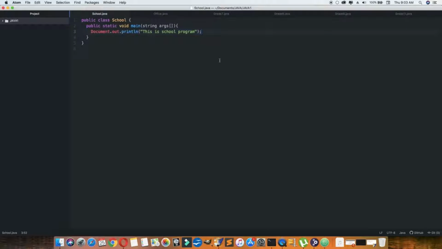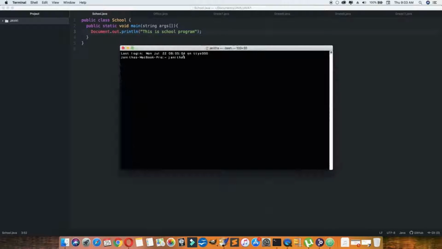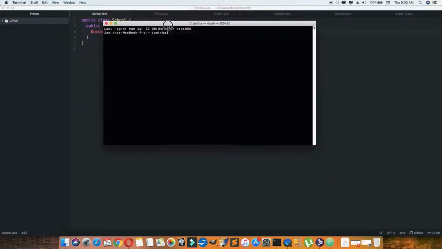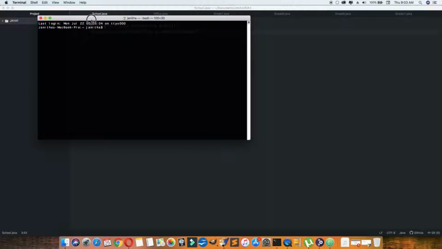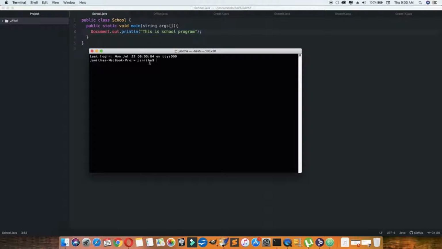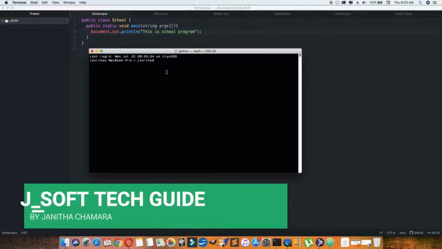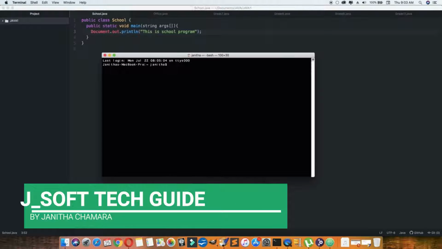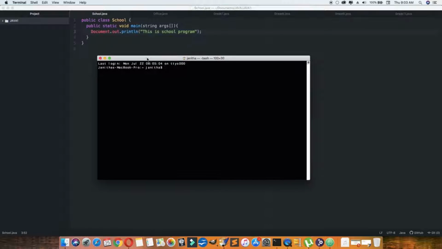Command save. This is a Mac PC, so it's not relevant to you how to add other variables in Mac PCs, because we had to add them to the bash profile. So I already added my JDK path to the bash file, and now I only want to change my directory to the working directory of my current Java programming directory. So I've used cd commands. These commands are not relevant to the Windows platform, where you have to use CMD commands. This is a bash terminal, not CMD.